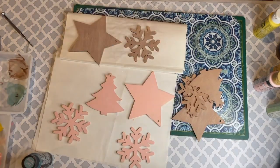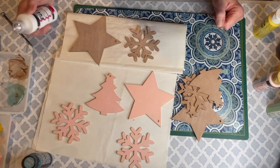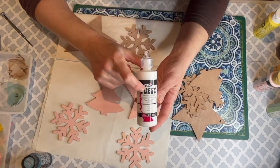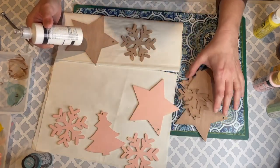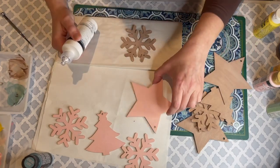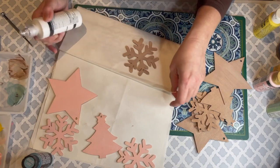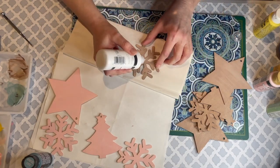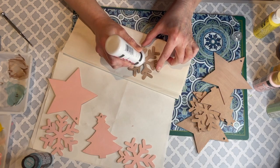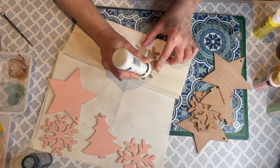So I painted some of the pieces in the pink color, and I also painted some in a coffee latte color from Faux Art. And now what I'm going to do is take the Tulip puffy paint, also available at Michaels or at any craft store, and I'm going to make the designs on these pieces to make it look like it's the icing that is used to decorate gingerbread cookies. And the fact that the point on the Tulip puffy paint bottle is so fine, it makes it very easy to decorate. And I love the way that it looks and it gives the details.